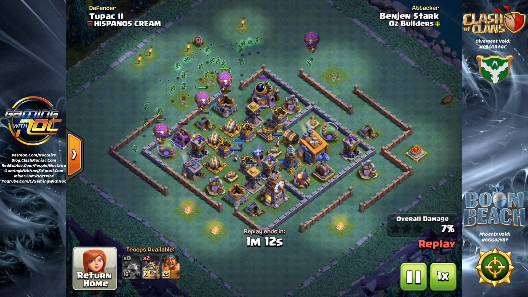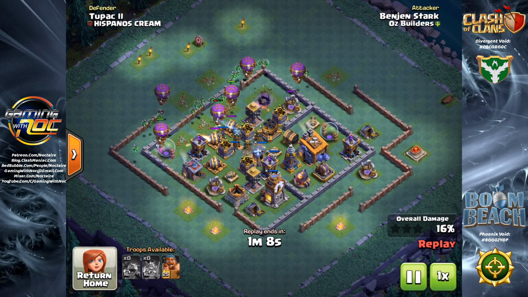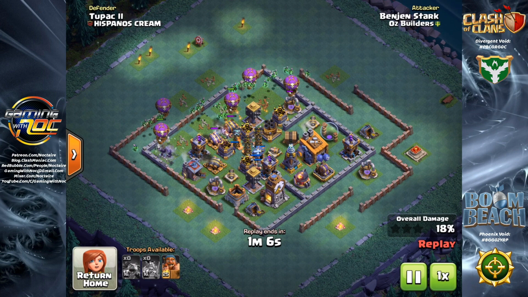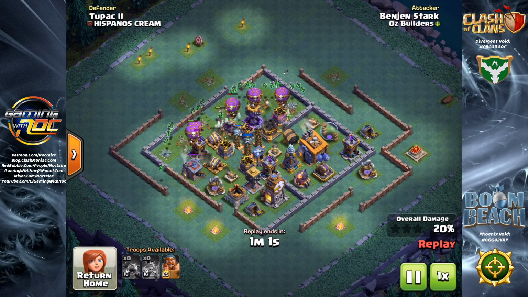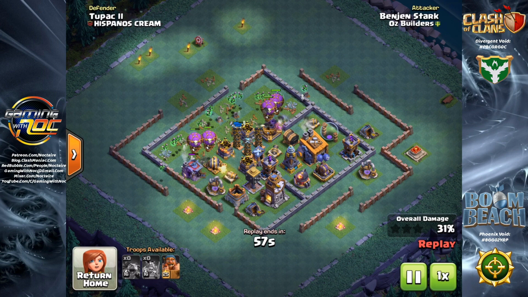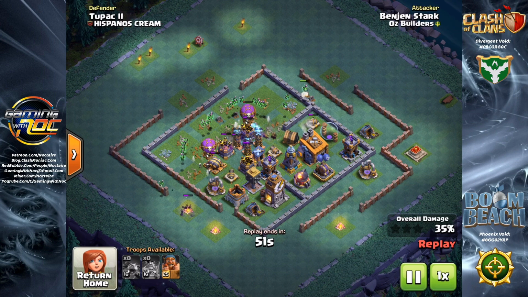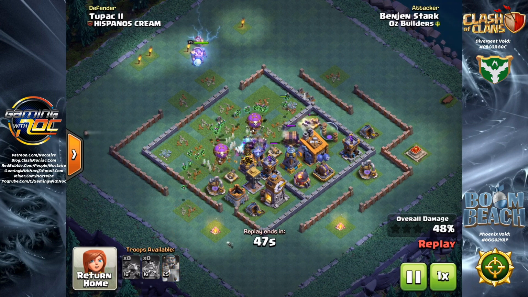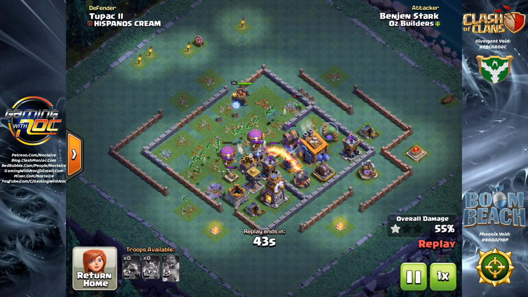Beta minions will start taking out some of those outside structures there and then work their way into some of the high hit point structures like that lab, for example, and the gold storage we saw just a second ago. All the while, the dropships work their way in and take on most of the heat from those firecrackers and the hidden Teslas. Before you know it, most of the worst is gone, and we can drop that battle machine in to let him start doing some more damage as well.